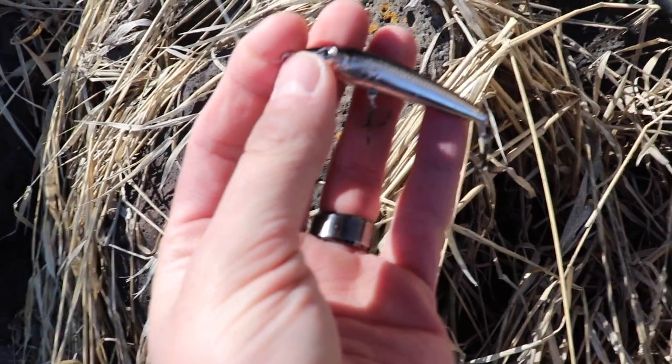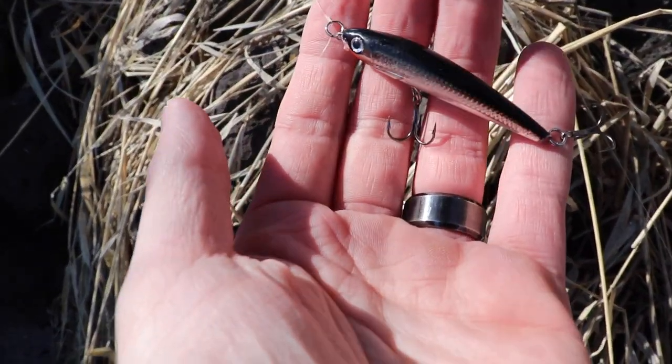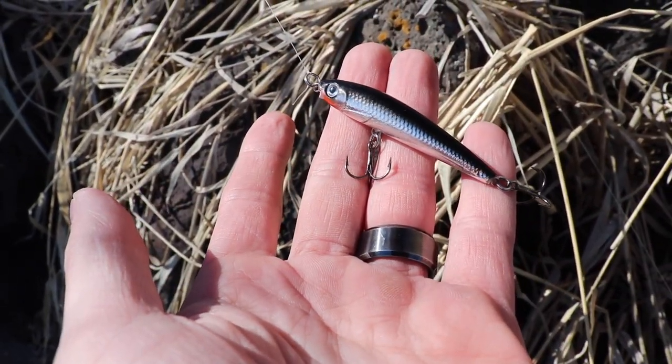I'm gonna be fishing with Rapalas today. I'll show you guys up close what I'm using today. But yeah, just a Rapala ultralight minnow. I'm just gonna be casting it kind of upstream, about a 45 degree angle, letting it sink a couple seconds. And then as I reel, I kind of jerk it, and that gives it a nice darting action, kind of looks like a wounded fish. And the fish liked it last year. We're gonna try it again this year, and hopefully we can get into some big browns. Let's go find out.